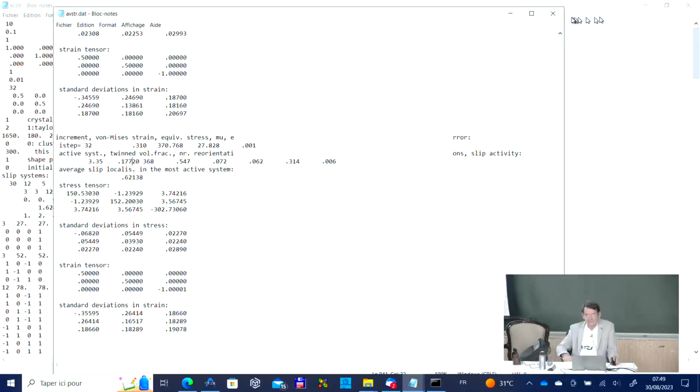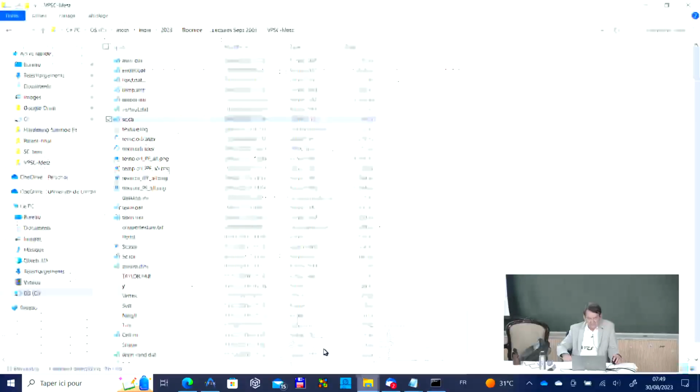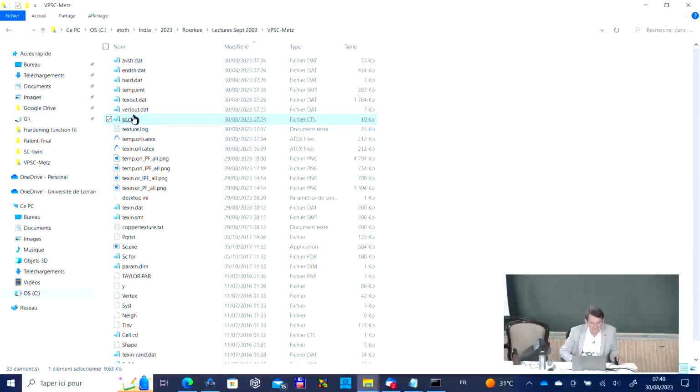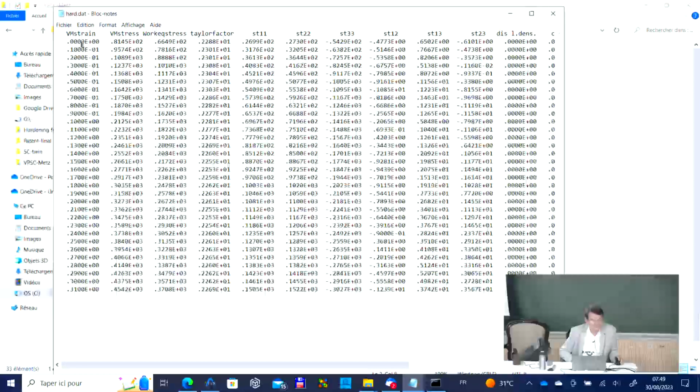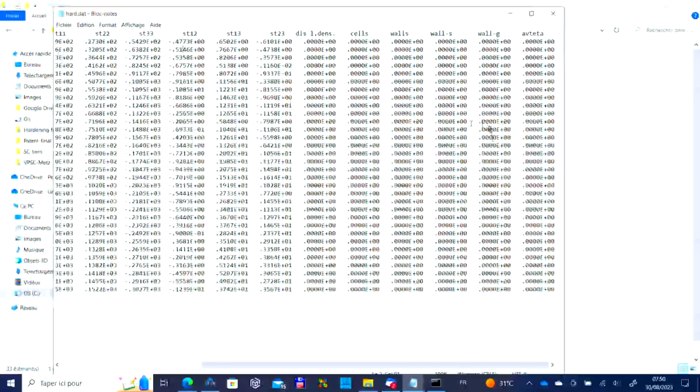Also for the stress-strain behavior, we have a file which is called the so-called hard dot file: von Mises strain, von Mises stress, work equivalent stress, Taylor factor, and then the stress components, how much on average. Dislocation density is 0 because we are not using the dislocation cell-based hardening rule.